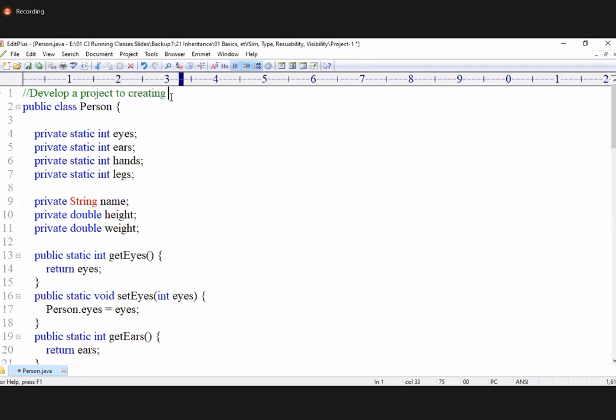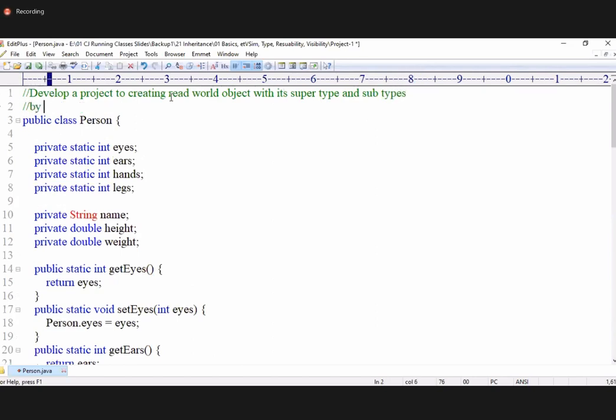Develop a project to create a real world object with its supertype and subtypes by developing encapsulation and inheritance.